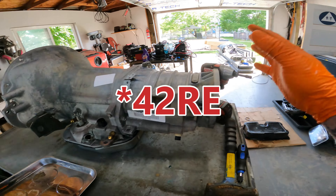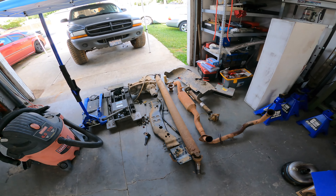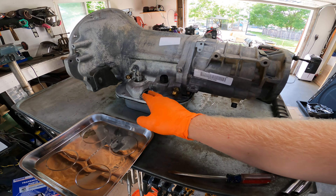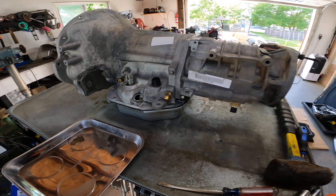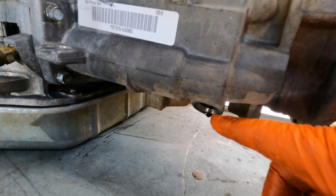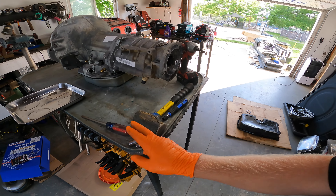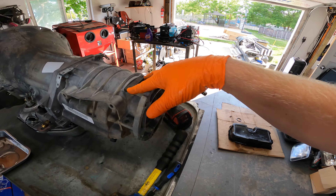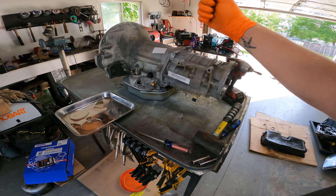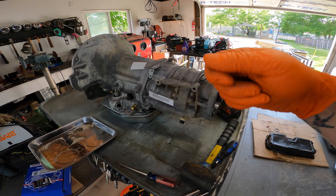So this is your 48RE four-wheel drive setup here in the back. I've already took the transfer case off before I pulled it out from underneath the car, and I've already disassembled the shifter and the neutral safety switch - that's a T20, one of these Torx guys. I've also already moved the speed sensor. For the rest of the job you're gonna need a 7/16s, a half inch, a T25, and a hammer - just tap the wrench with a hammer so you're not rolling this thing off the table trying to break these bolts loose.